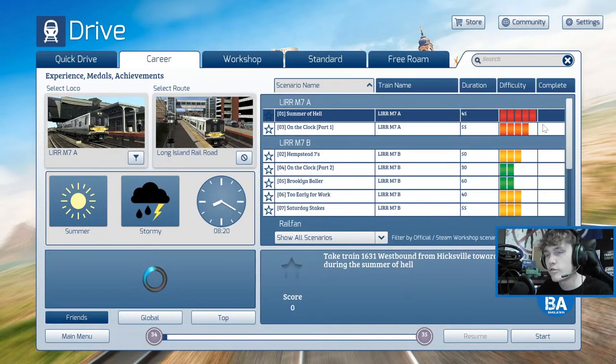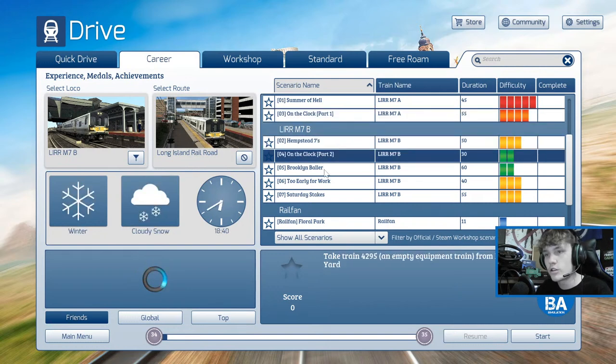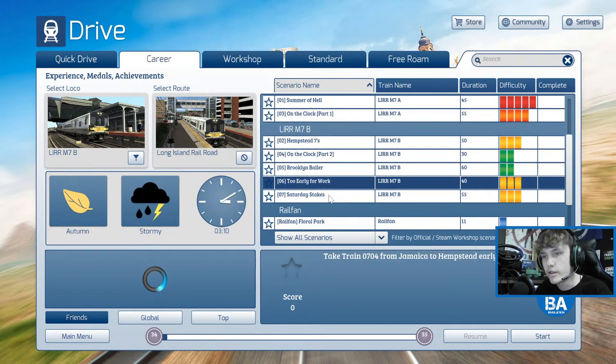So, for career we get M7B and M7A. What's the difference between them? Well, you get two scenarios for the M7, not the M7A, because the M7A is the Harlem Line version of the M7. So I don't know, but yeah, the M7. You can see the M7 there, Summer of Hell on the clock. And then for the M7 again, Hempstead Sevens on the clock, Brooklyn Baller, too early for work and Saturday Stakes.